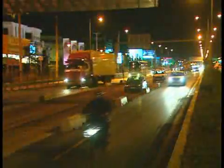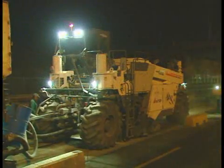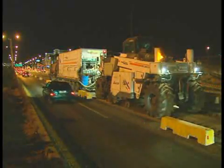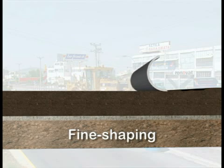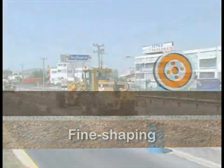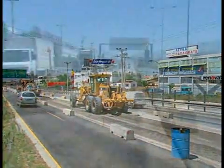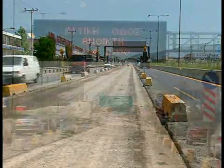Meanwhile, work on the job site continues, even during the night. Lighting systems along the motorway and on the machines themselves facilitate this operation, which is carried out under tremendous pressure of time. In a final step, the processed recycling material is now fine-shaped and compacted, providing a stable layer characterised by a high load-bearing capacity. Although it is trafficable, it is not open to official traffic yet.